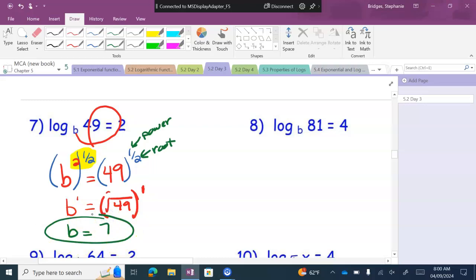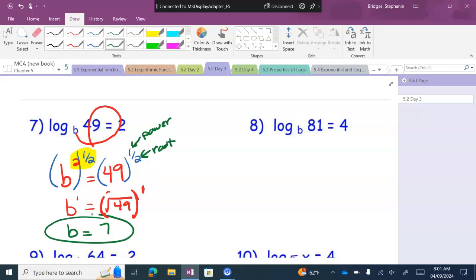Now, I know a lot of you could have just looked at that b squared equals 49 and told me that it was 7? Yes. Okay. Here's the thing, though. If I were to solve it by just taking the square root, which is okay as well, what do we usually put in front when we take the square root? We usually put a plus or minus, right? But what did we say the base could not be? Negative. Okay, so we would never want to do that. Even if I did just take the square root, you do not need to put plus or minus because we cannot have a negative base, so you would just use the positive value there. Does that make sense? A little bit.